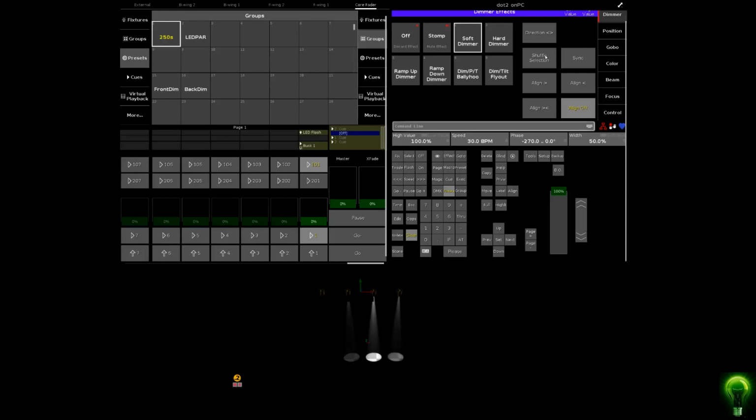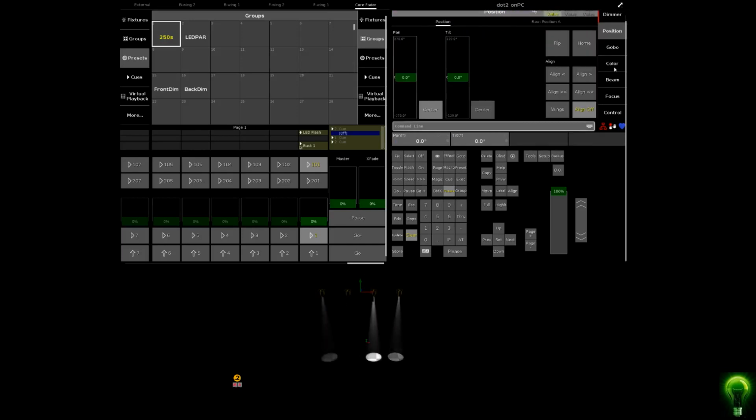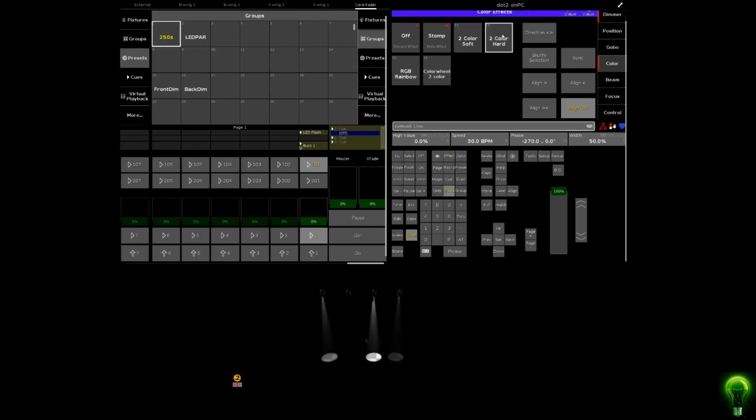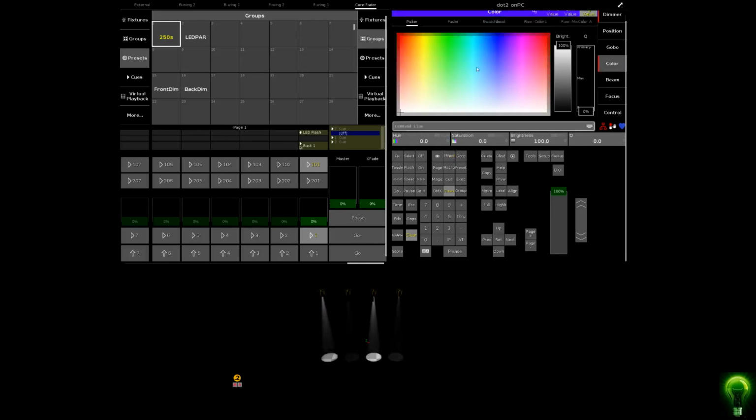We've got a button already here called shuffle selection, so it's going to make that a bit more random. And then we can also go to color, which is one that you're going to be able to see, and we go effect, we go 2 color hard, it's going to go through our 2 colors, like so. So you can reorder fixture selection.